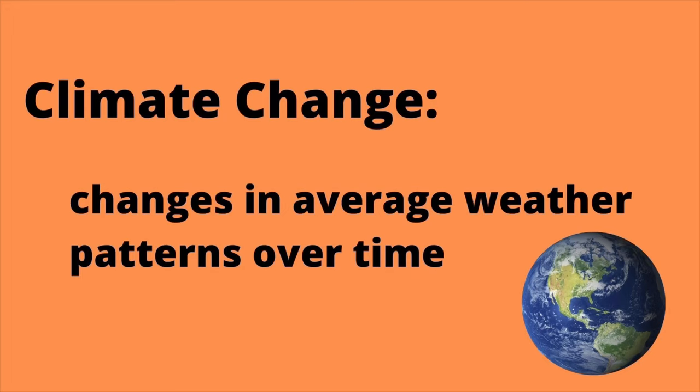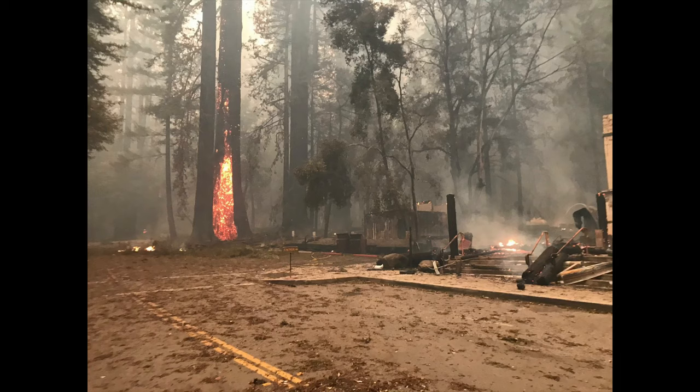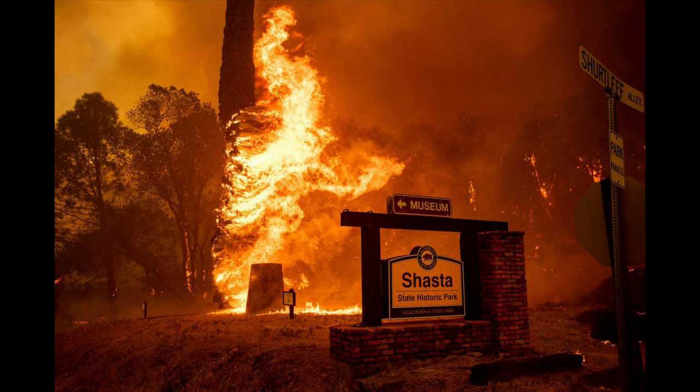The biggest topic I want you to know about is climate change. Climate change affects the Monarchs because it affects their migration route. As temperatures change here along California, our small insects like Monarchs are very sensitive to temperature change. Other factors of climate change also include wildfires — in the past couple of years there have been large wildfires burning in central and northern California, directly en route with where the Monarchs migrate. That's having an effect on where and when they're migrating. We're still collecting data to understand more.